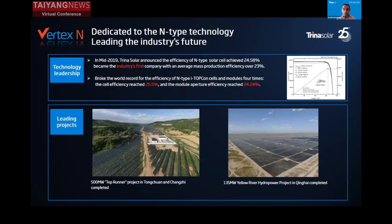Right. So starting with the history and background, just to say that, of course, for N-type, TOPCon technology is not new at all for Trina, right? In fact, we started in 2015 with the patents and with labs in order to evolve the TOPCon cells. Later on, in 2019, we announced to the market the efficiency of our N-type TOPCon cell in laboratory, and then we became the first module supplier to deploy this into mass production. And from there, we have been breaking the efficiency record year by year up to now.